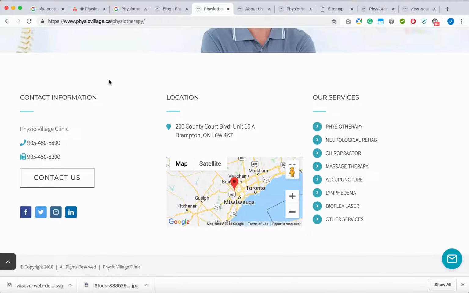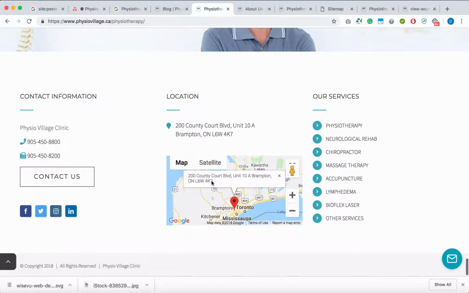Now we're looking at the footer here. So having a map here is very convenient for people. They can check your location if they want to come visit it, so they usually click here. They can see the address, but the address is not linked, so there should be a directions link here. That's blue font. They know they can click it and it'll take them to Google Maps, where they can put in their current location and get the route to get to the clinic. This increases conversion rates.